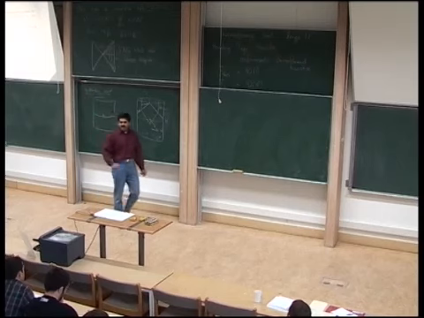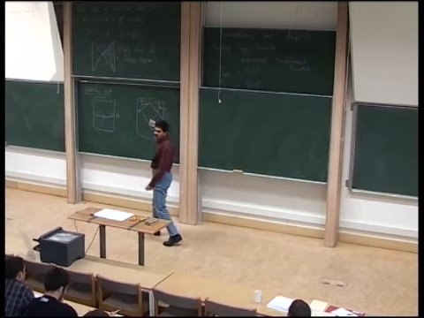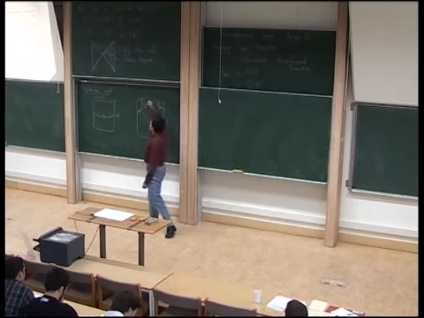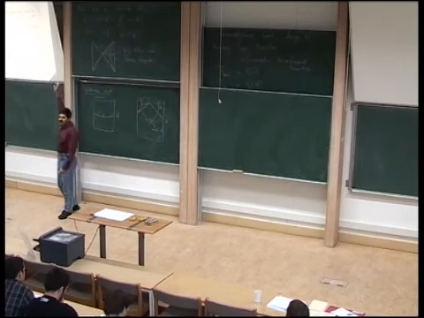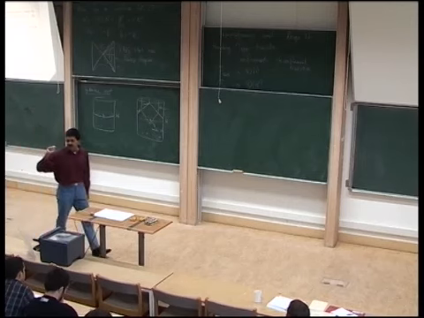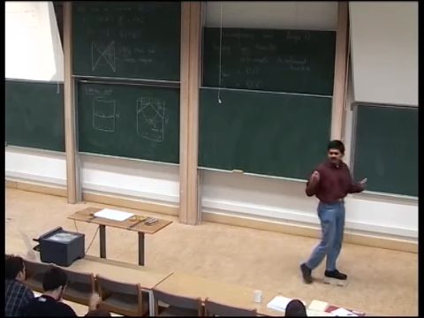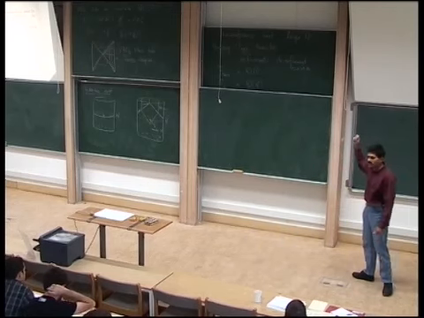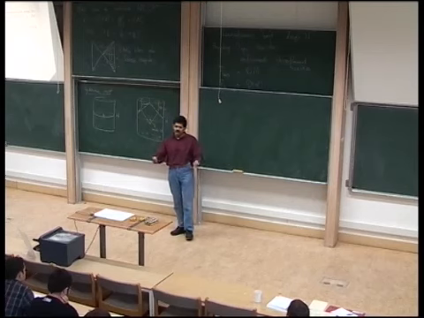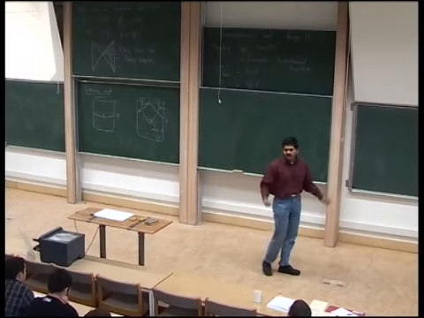So I can now slightly change the rules of my game and say, can I use the spirit of this type of discussion, which tells me that I can probe behind the horizon, to go back to this setup and actually study what the meaning of the singularity is in the field theory. If I give you an observable in the field theory which is sensitive to the presence of the black hole singularity, I can then go away, compute it at weak coupling or wherever, and ask how does the singularity resolve itself when I take quantum gravity effects into account.